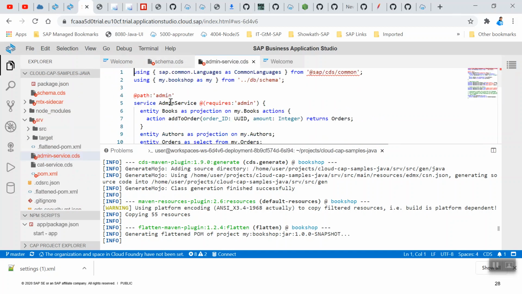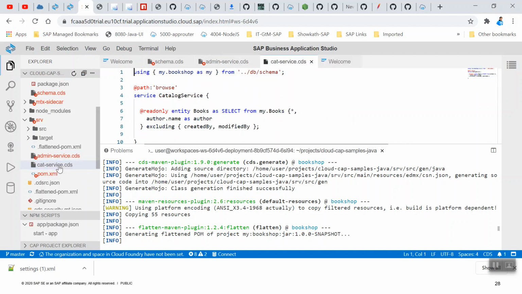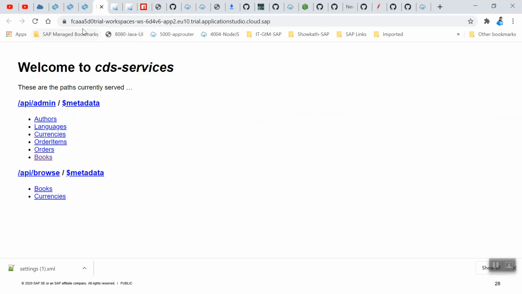I have written my service definition, again in CDS, exposing services. These are the admin services, which require the admin role, and these are the catalog services, generally for the end users. Now when I run this Maven command, it runs the application on the local server.